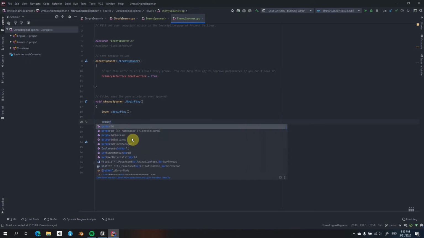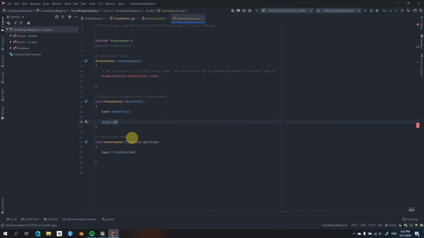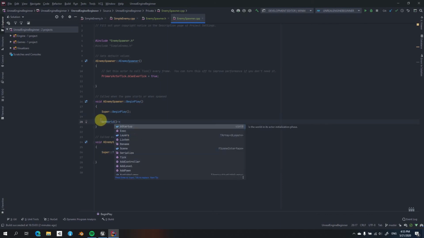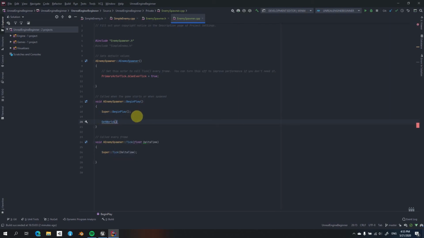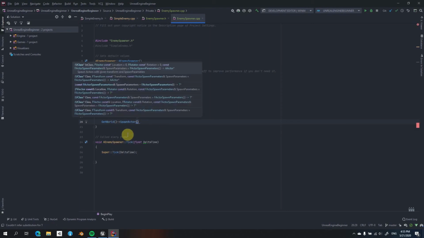Then type GetWorld and an arrow. GetWorld returns a pointer, so in that case you need to use arrows. If you type a right arrow, it will automatically convert it to arrows, and sometimes it's easier to type and faster. GetWorld and then SpawnActor. You see it's converted. I have SpawnActor.